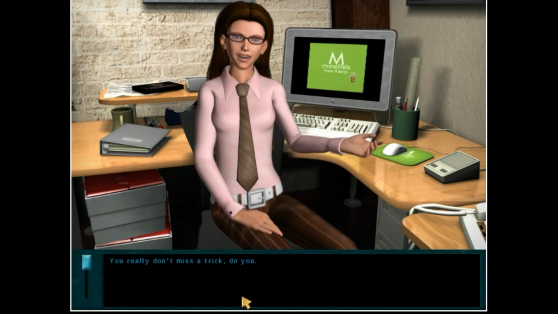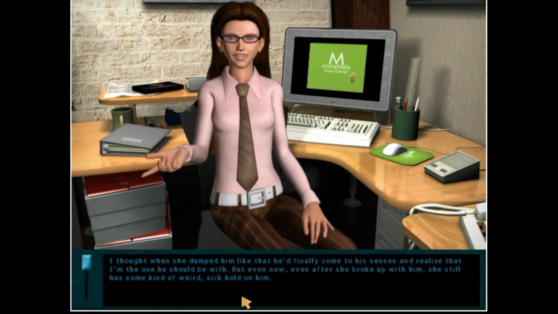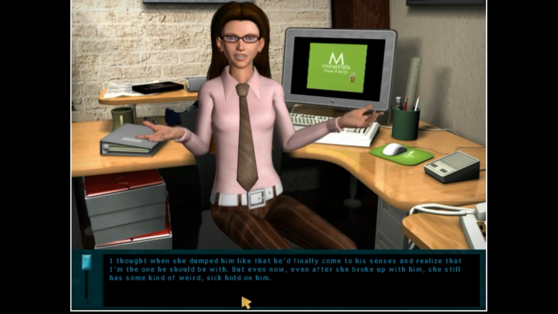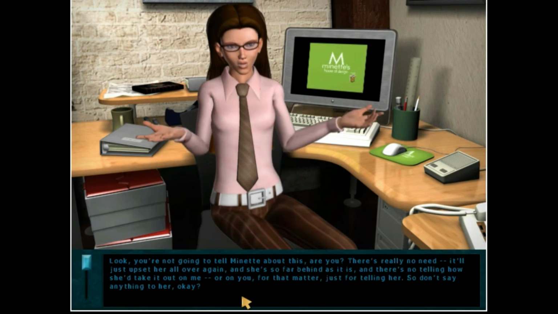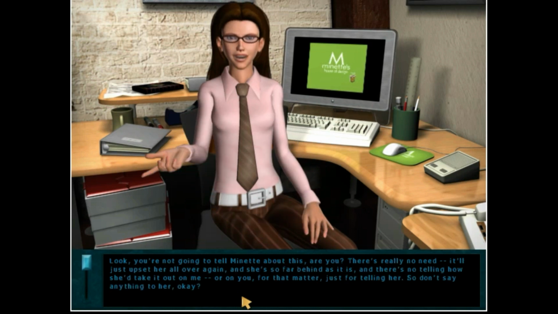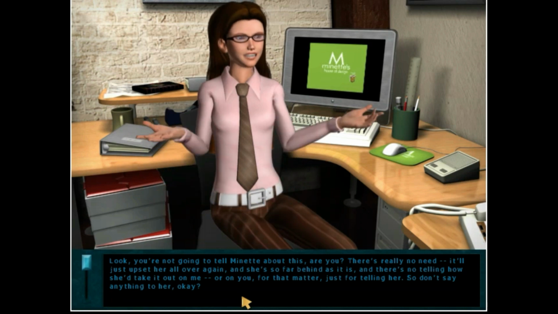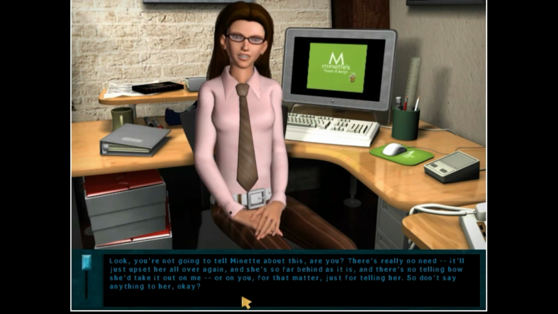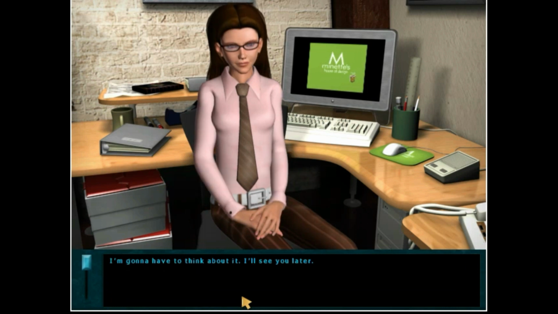You really don't miss a trick, do you? I thought when she dumped him like that he'd finally come to his senses and realize that I'm the one he should be with. But even now, even after she broke up with him, she still has some kind of weird, sick hold on him. Look, you're not going to tell Minette about this, are you? There's really no need. It'll just upset her all over again. And she's so far behind as it is. And there's no telling how she'd take it out on me. Or on you, for that matter, just for telling her. So don't say anything to her, okay? I'm gonna have to think about it.